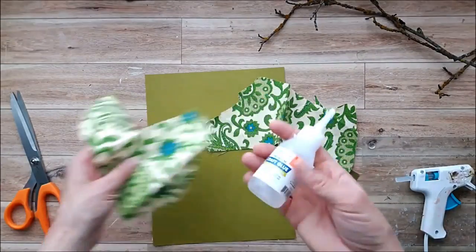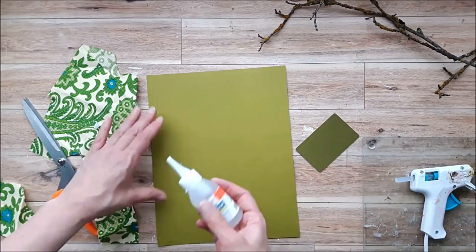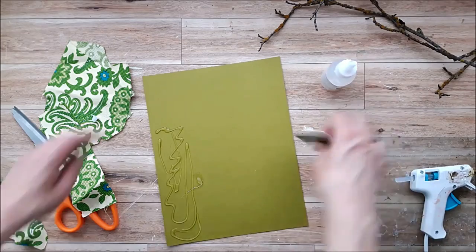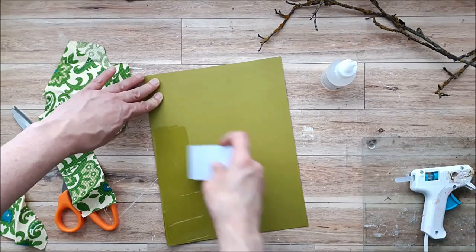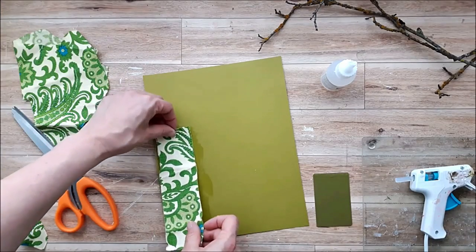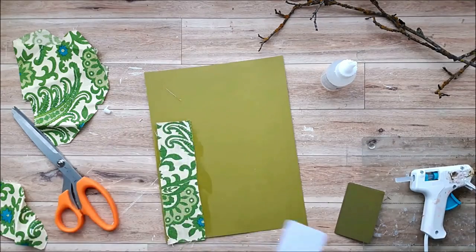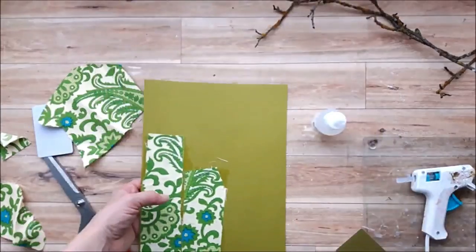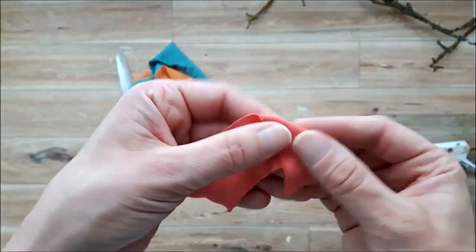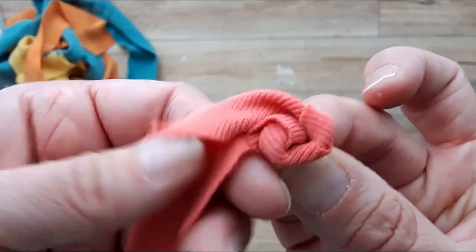Now I'm applying fabric onto a piece of cardstock using glue from Dollar Tree — I'm using green cardstock and applying a generous amount. The nice thing about this glue is that it remains flexible. I'm just going to continue adding strips of fabric to the paper and allow it to dry. While that's drying, I'm using strips of t-shirt material to create some roses — just folding and rolling the fabric in on itself.